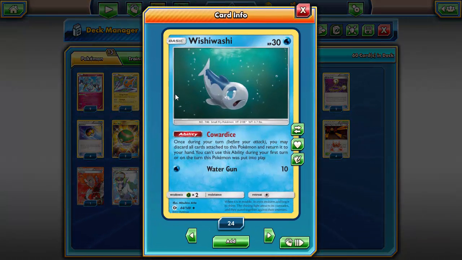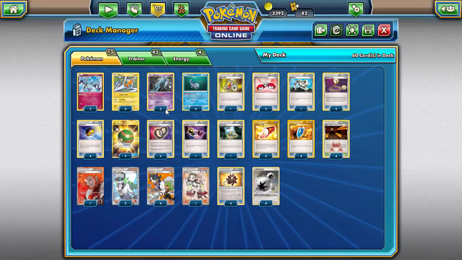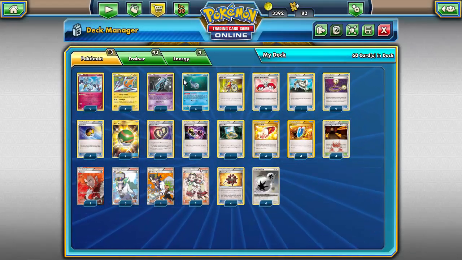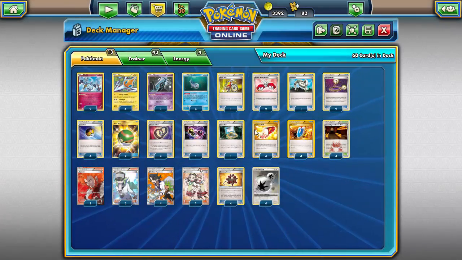One cool thing about Wishiwashi is that you can go ahead and activate Cowardice from the active spot. So if Wishiwashi's active, you can pick it up, which is something you can't do with Unown and Klefki, because both of these guys have to be on the bench for you to activate their ability. Wishiwashi you can activate from the active spot.